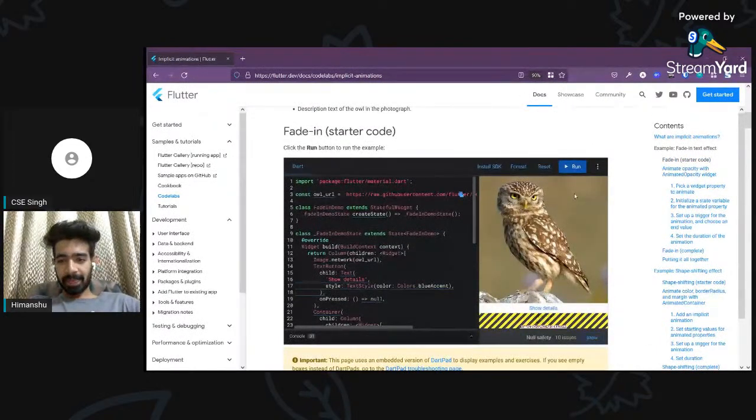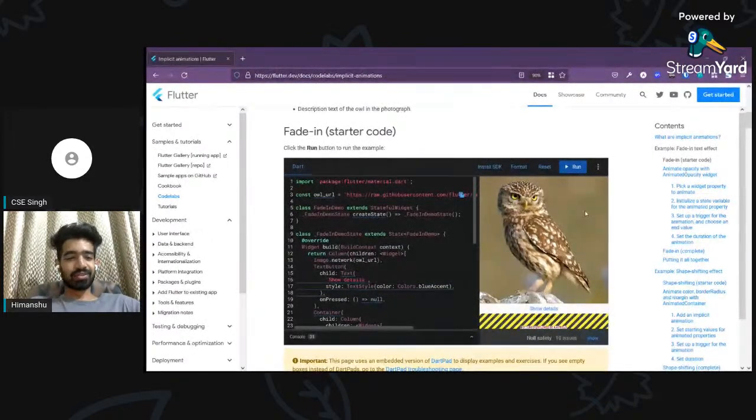Yeah, now it's working. So here's one of the errors: the bottom overflowed by a particular pixel. We've seen this error before. That's basically because of improper management of responsiveness. We will not focus on that part today. We'll just have a look at what the implicit animation is.